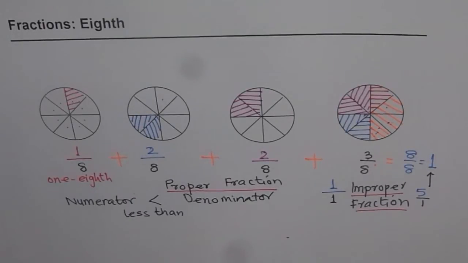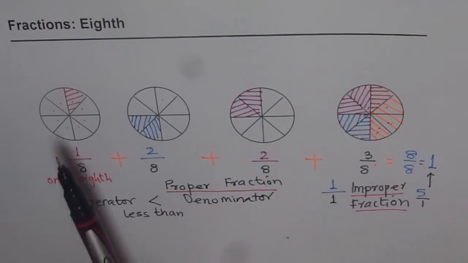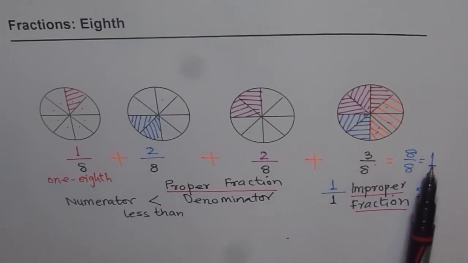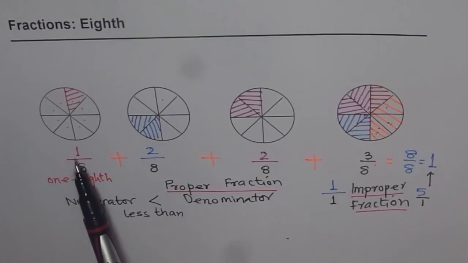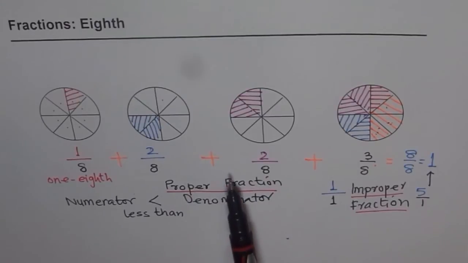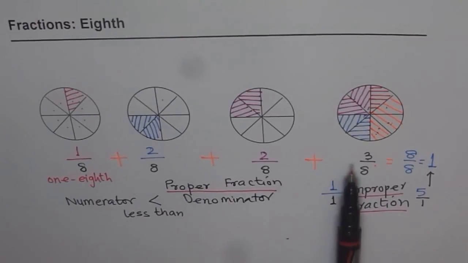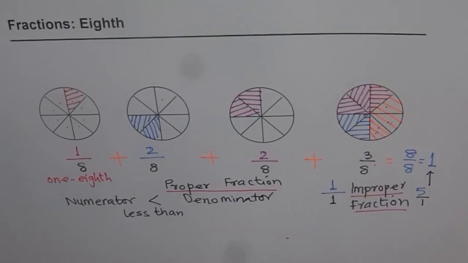So let us remember that part. So fractions could be proper fractions or improper fractions. And we will also learn, it could be combination of these two, which we will call as mixed numbers. So we will get in there later. But now, for the time being, let us understand two things from here. One, if you share all the slices with different persons and then add them up, you should get a whole. Do you see that? So that is what we learn. You took away one, your friend had two, your mother had two, and your father had three. So in all, this apple pie was divided into eight equal parts. And everybody enjoyed it. And if you add their number of slices together, what do you get? Eight out of eight, which is one whole. So the whole thing finished. That is what it is. So with this, let us move on to learning more about fractions. Thank you.